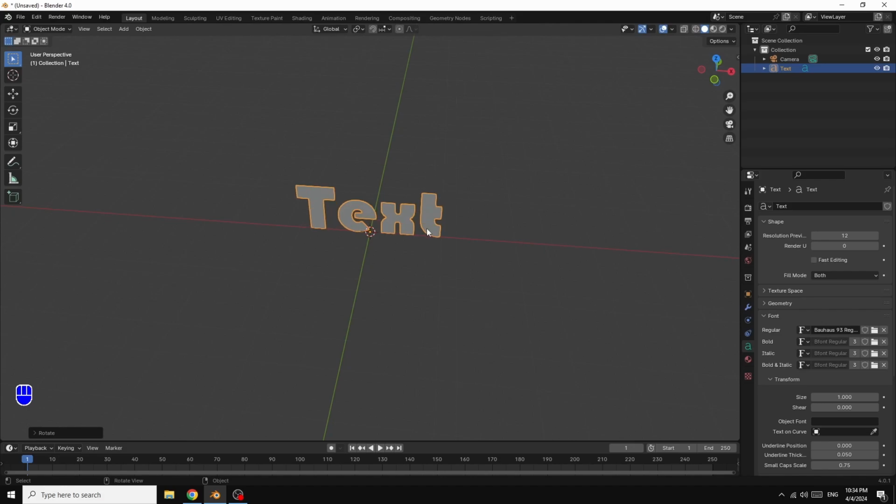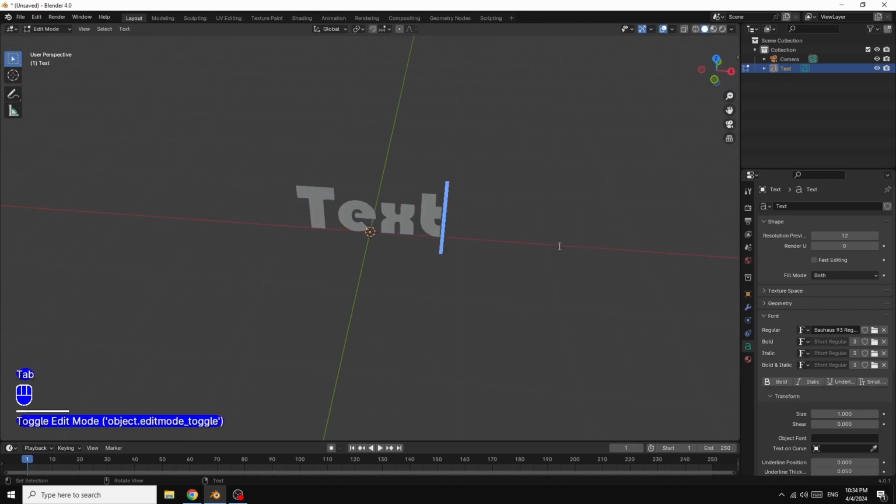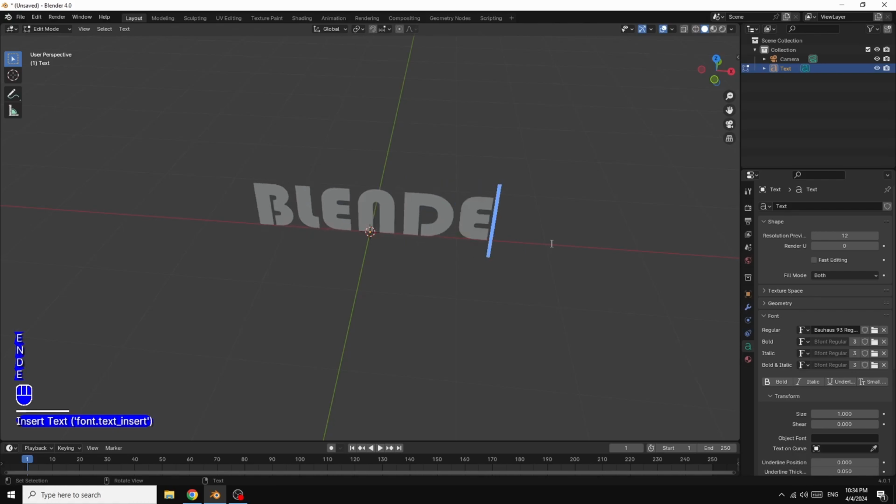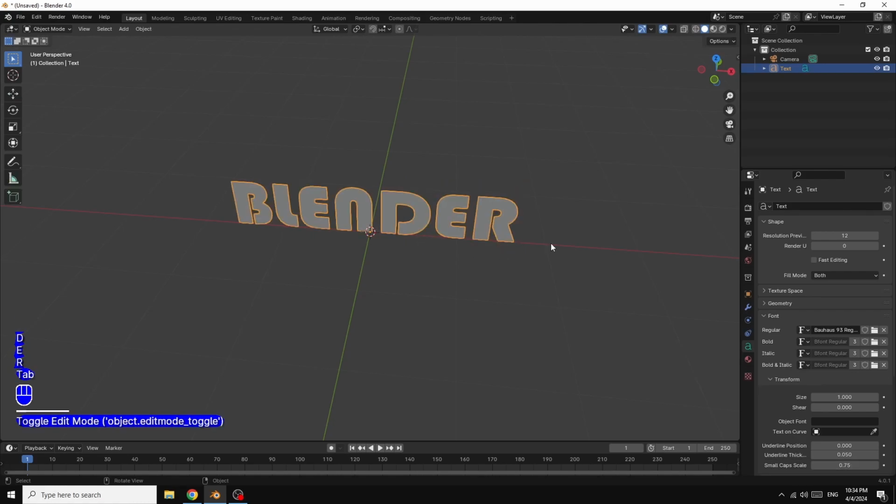Now hit tab and type any text or logo you want. For me, it's Blender. We go here in geometry.